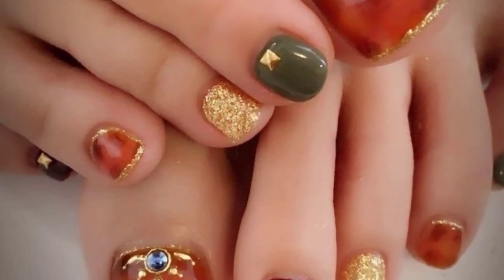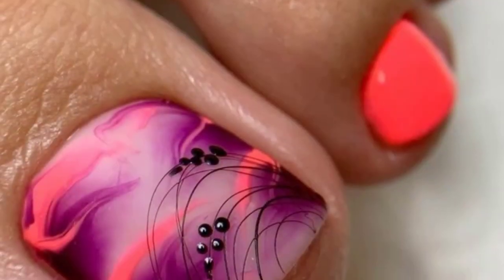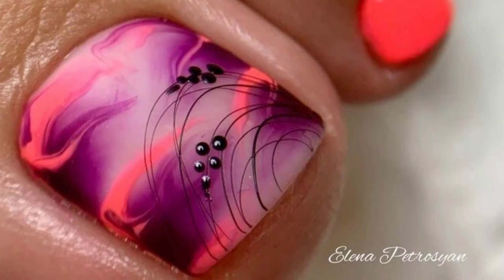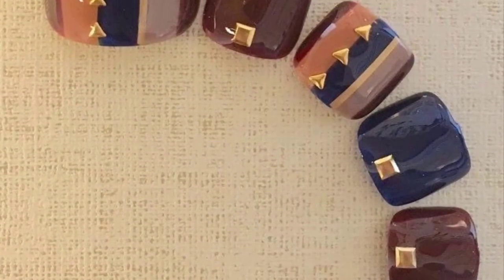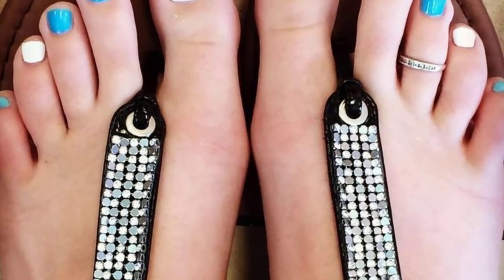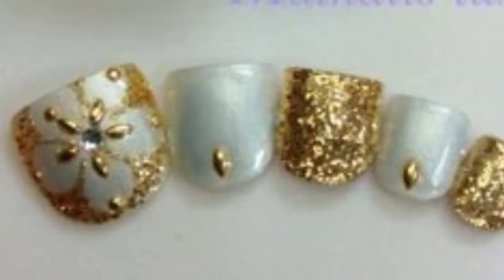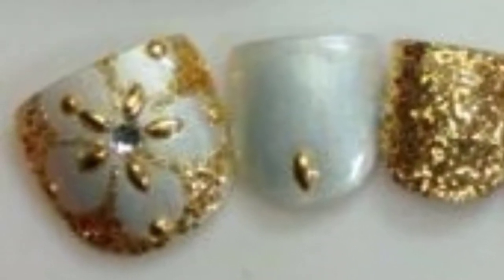Neon shades bring out the warm feeling of summer. This is what makes these nail colors shine brightly with lemon green, tangerine orange, and hot pink — just think of sunny days when you look down at your tips. All you need is five bright neon enamels, a base coat, and a top coat. Pulling off these contrasting colors is easy to achieve.